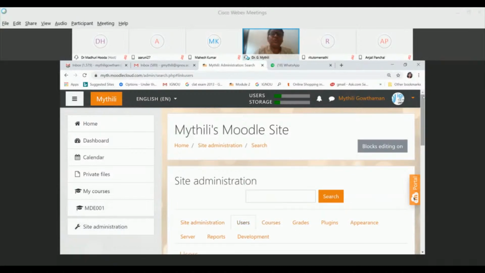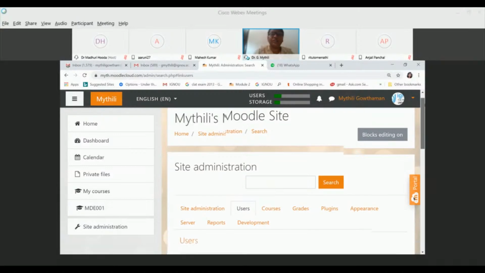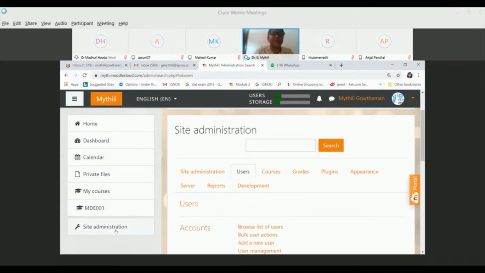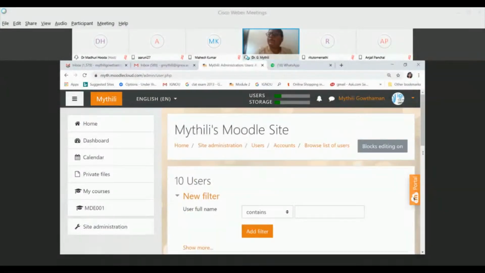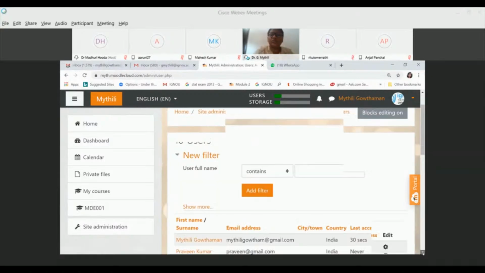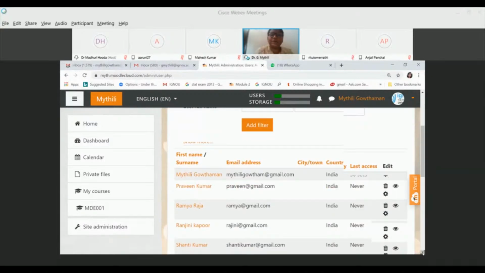So how to go and see the students? You have to go to the site administration, then click on user, and then browse list of users. So you can see how many users there are. These are the students available here.